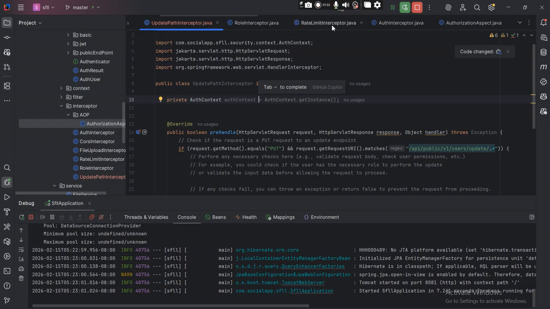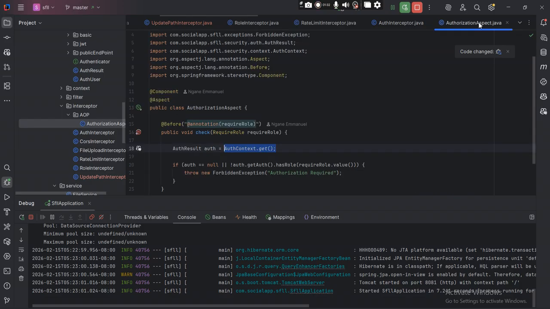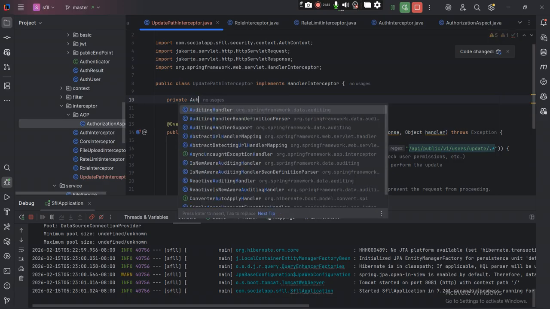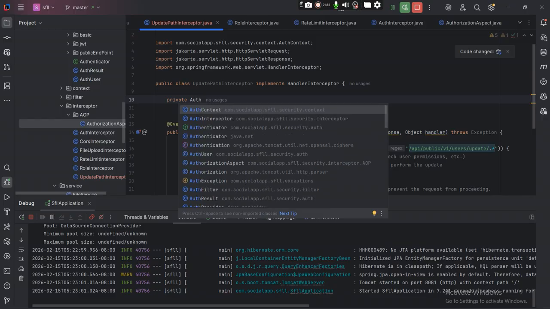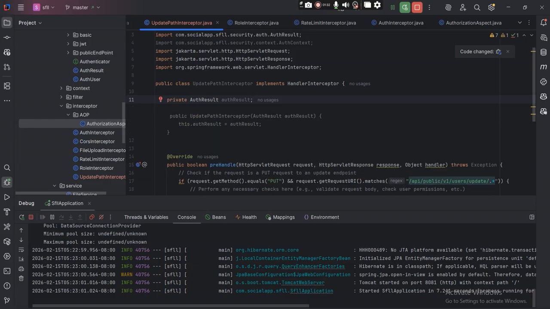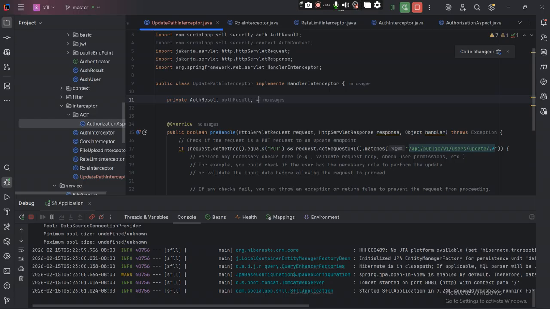So, interceptor, authorization aspect, what result, what context would get. Ah, so we use the auth context. Yeah, so auth result, which is what I wanted to get because we're getting the auth. The auth result contains our user, which is equal to auth context dot get, I think.